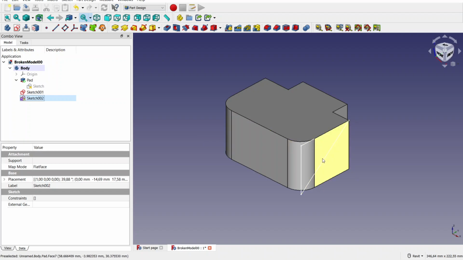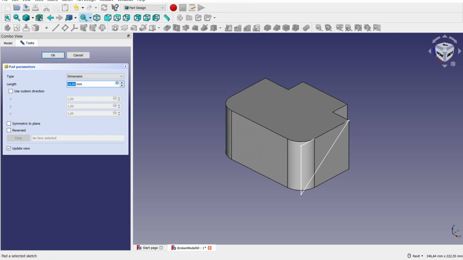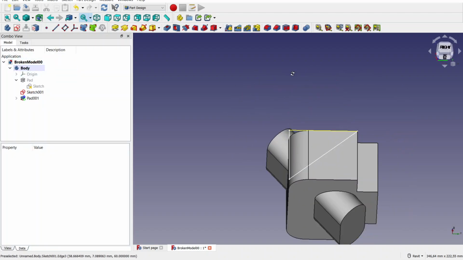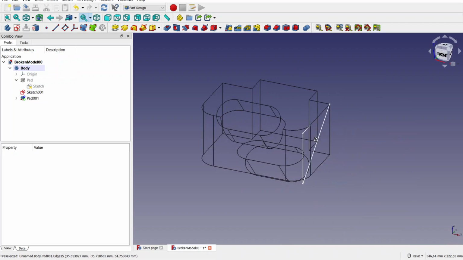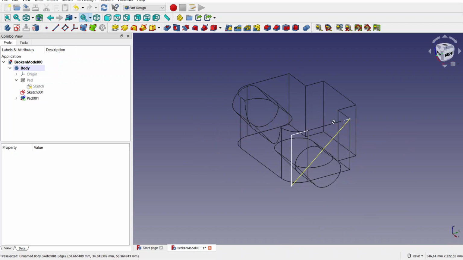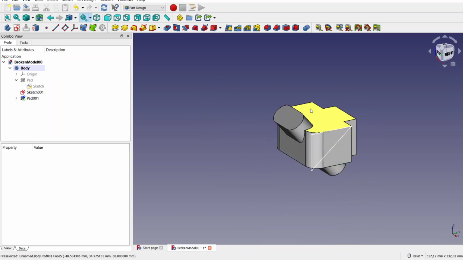I'm not sure if that's going to work, but let's just try it. Add a pad operation, symmetric to plane, and let's call it, what did we have, 120 again? Yes. So now you can see V3 again, we have a nice solid model. Cool, right? Okay, next step.